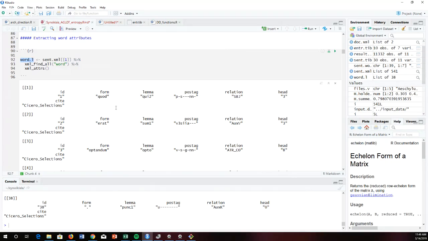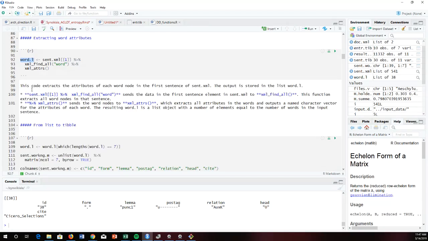So you can see that there is an ID for each word, a form, which is the way the word occurs, the token of the word. Then there's the lemma and various morphological information. And then the stuff we're really interested in, the syntactic relation. Here, this word is the subject, and an index number telling us what the parent is. And with the relation and the parent code, you can really do some interesting analyses and so forth. So those are the keys.